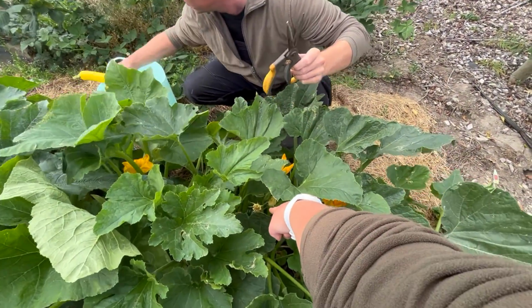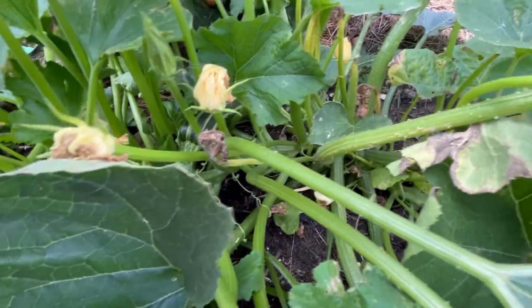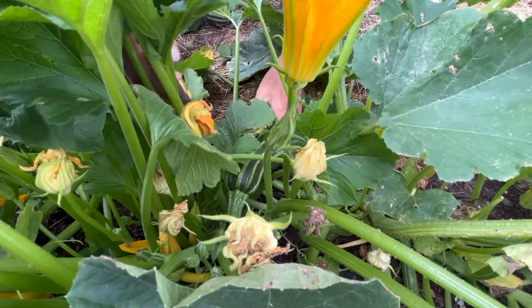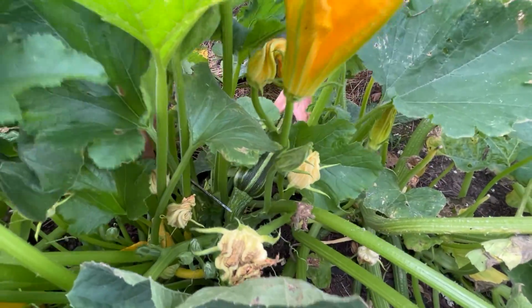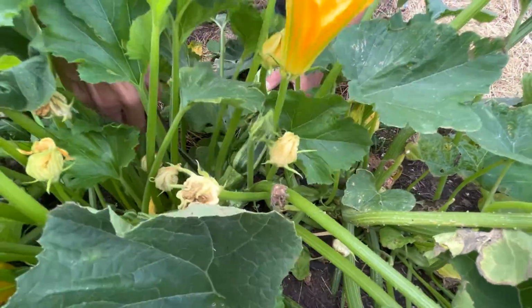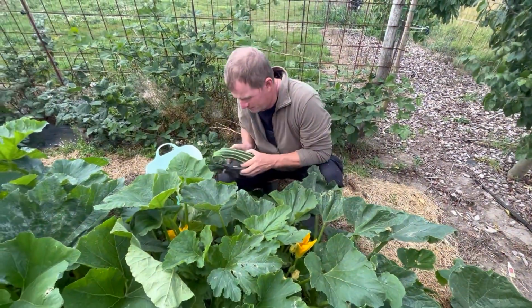When we have the stems on them, they can last several weeks, and the bigger the zucchinis are, the longer they can last. And I have even had some that lasted more than half a year. So that is really nice if you want some zucchini in the winter time and you don't want to buy it. You can just keep some of the bigger ones.